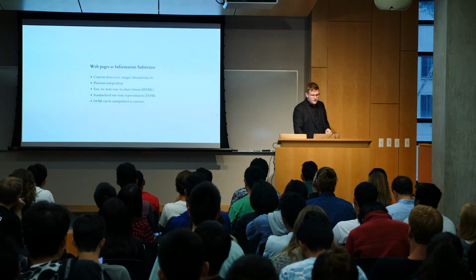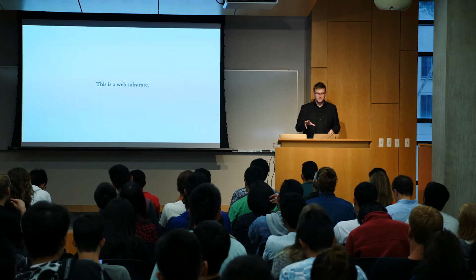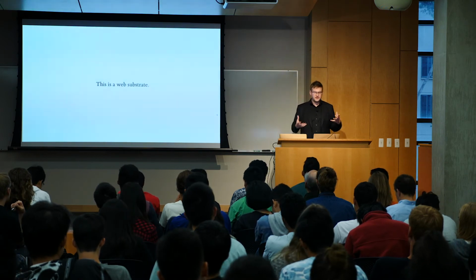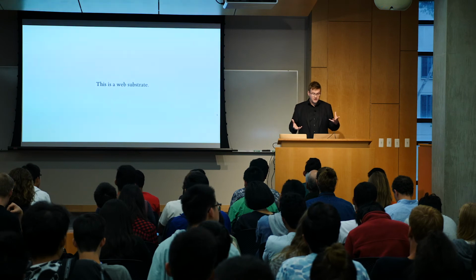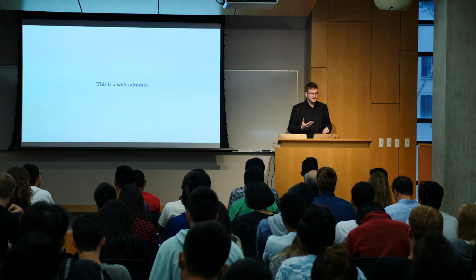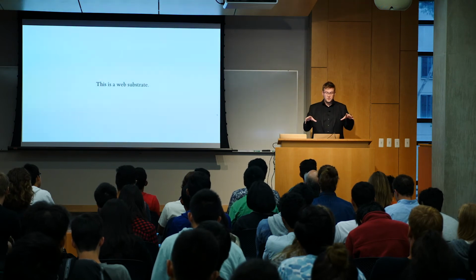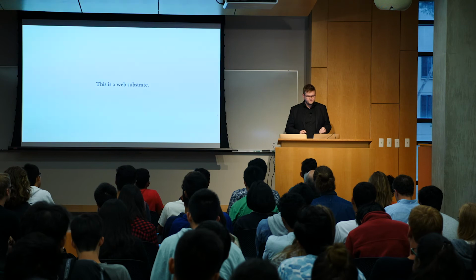But what you see here is a web substrate, or a Webstrate for short. And a Webstrate is a web page where changes to the document object model, or the DOM of the page, persist and are synchronized to all clients of the same page. And in the remainder of this talk, I will explore how that makes software different.